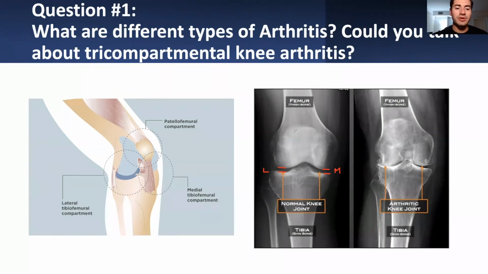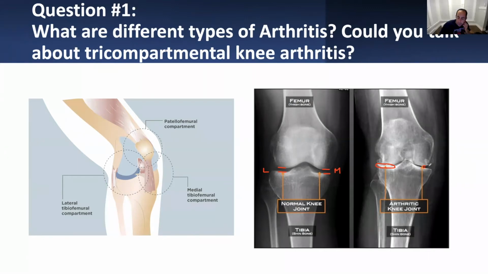A really good image is the right side there, where you can see that there's just no space there. The bone is looking very white, sclerotic, which is a sign of arthritis, and the joint spacing has disappeared. So we're essentially getting at this point, I don't like to say it, bone right on bone. People who have this issue know that it feels like cracking, popping, pain, swelling in the morning. And that would be knee osteoarthritis.